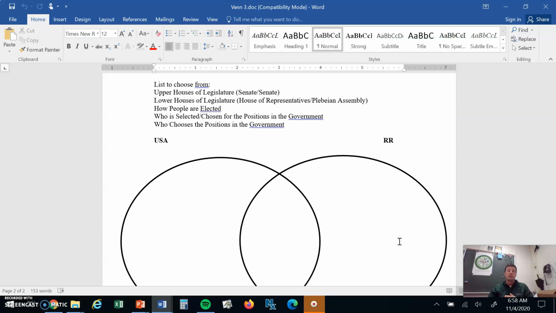I am asking for these Venn diagrams to be finished prior to class tomorrow, as well as a brief skim, a brief read over Chapter 7, Lesson 2, which is going to get us prepared for the fall of the Republic, the end of the Republic, and the move from a Republican system of government with checks and balances and separation of powers into what we would call the Roman Empire time period, where you have these emperors actually take control. So that's where we're headed, and we're going to see that shift in government once again across this time period, okay?